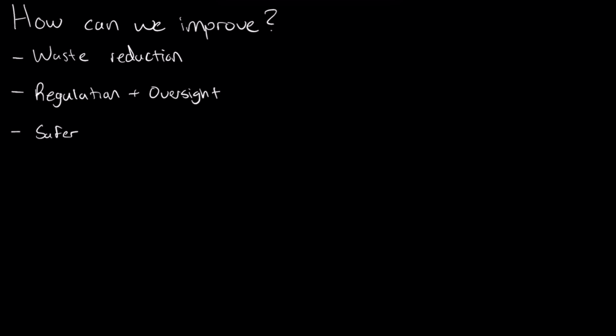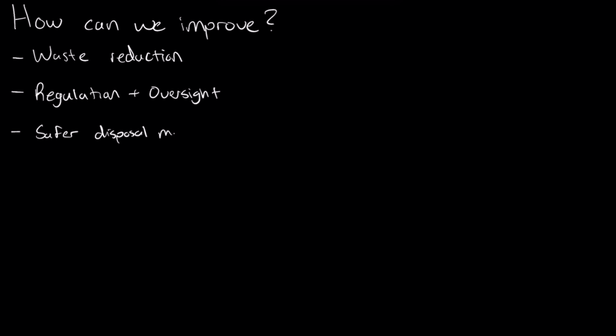So how do we improve on this situation, or as the WHO puts it, the way forward? Well, first and foremost is waste reduction. We talked about this a little bit earlier, some of the methods. Next is going to be regulation and oversight, and a lot of these things need to be regulated. As we talked about earlier, certain percentages of the world are not even having proper waste management services or protocols.